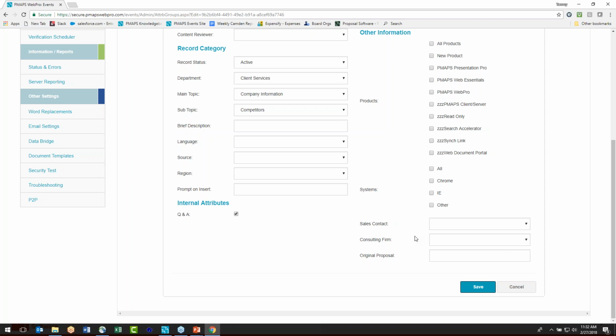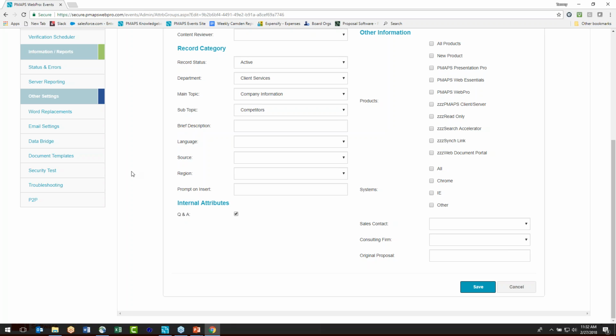So your add record, you can use it there. You can use it for the smart add, as I mentioned, in the proposal editor. And you can also use it for the upload documents feature. If you wanted to bring in policies and procedures or bios or something, every file would be brought in, and then you could apply the attributes at that time.